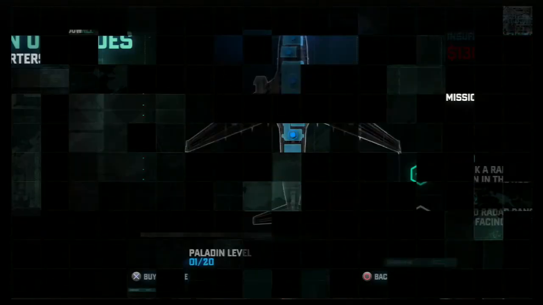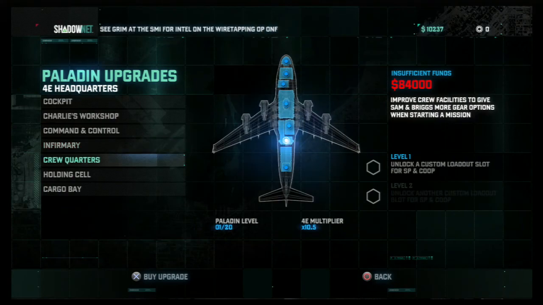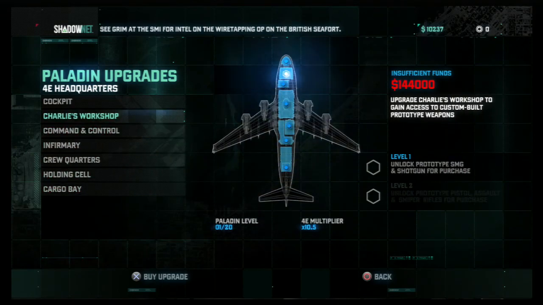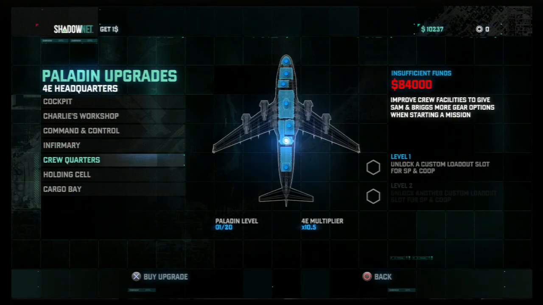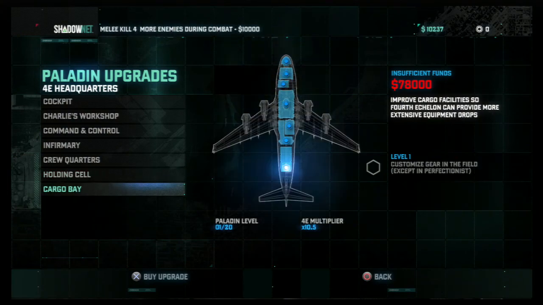Plane upgrades. Cockpit's 130,000, 144, 90, 120, 84, holding cell 60, cargo bay. So yeah, we can do Charlie's workshop eventually. So he's got SMG, prototype, and shotgun. Looks like new levels. Infirmary, crew quarters. Custom loadout slot for SP and co-op. Okay. Oh, there we go. Holding cell. Unlock 7 black market weapons for purchase. That's what we want right there. 60,000.